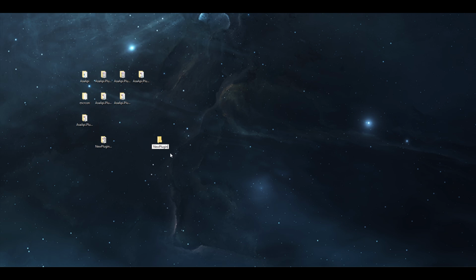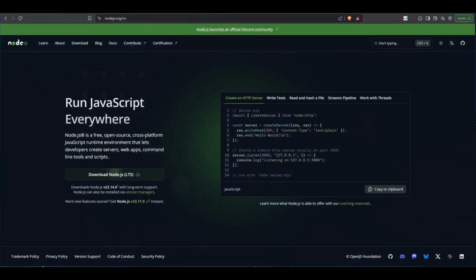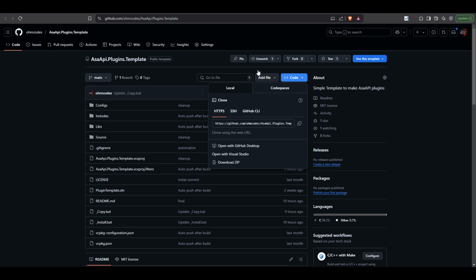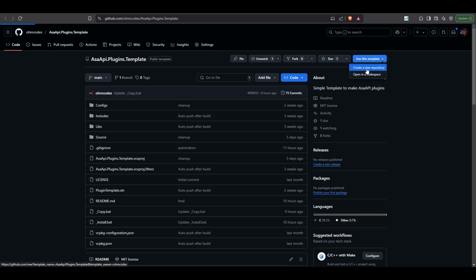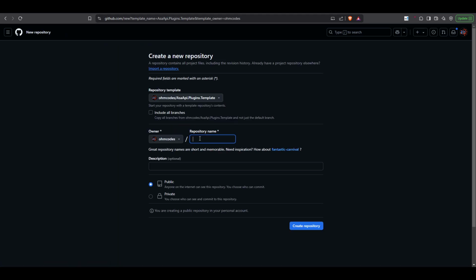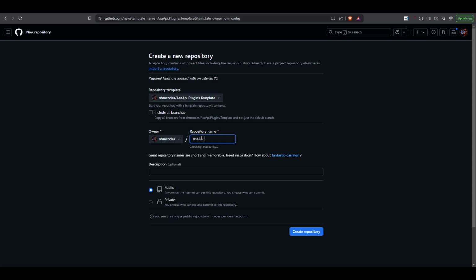New plugin with the spaces from repo, right? New plugin from repo. So what we're gonna do? Let's go to our repo here. Use this template. Use this template and create a new repo. Okay, AsaAPI dot plugin. That right? No, plugin.